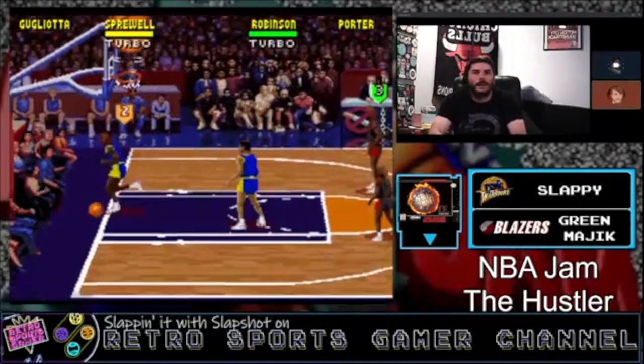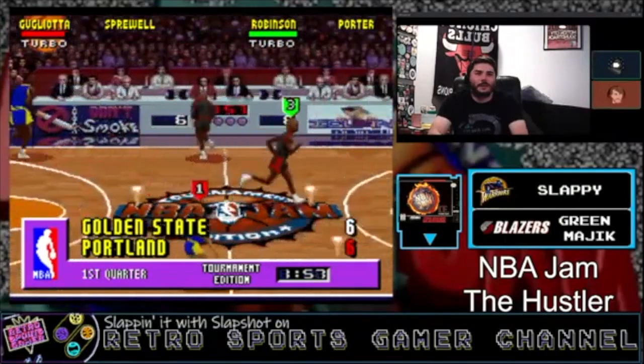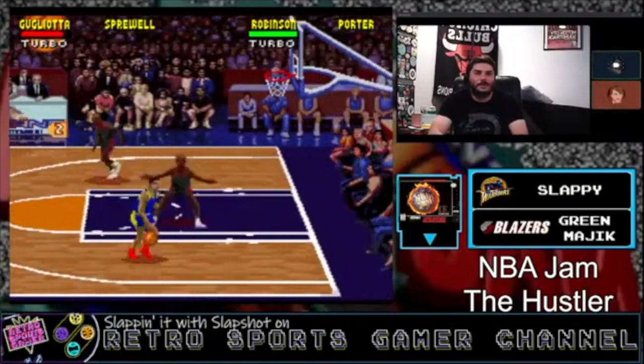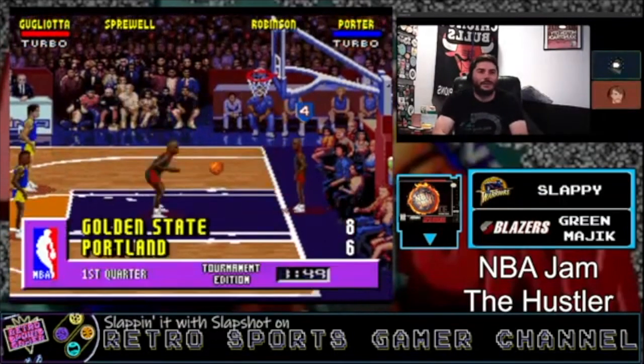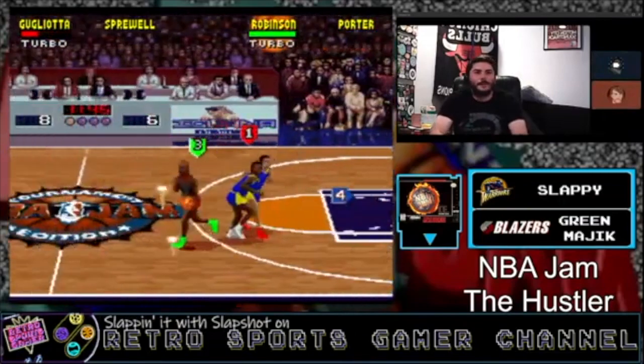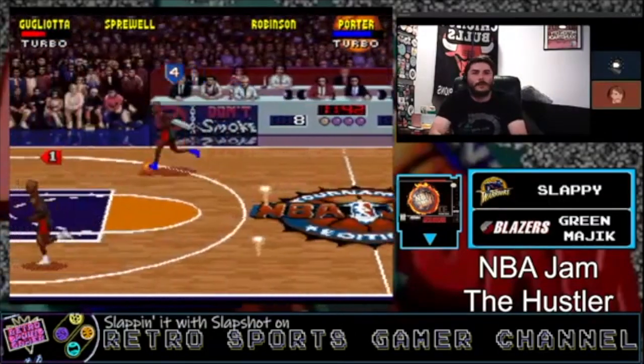Oh, come on. You're going to leave me open under the hoop? Oh, my God. I was trying to push you, and my timing was all off. I was missing. Yes, Gugliotta! Throwing it down. Freaking lit my world up.